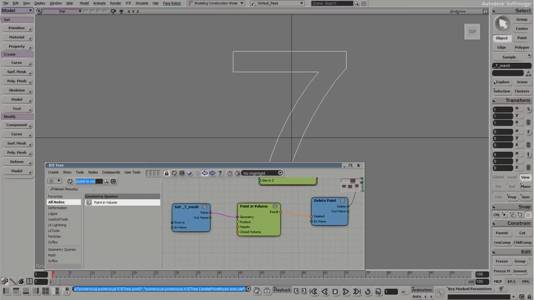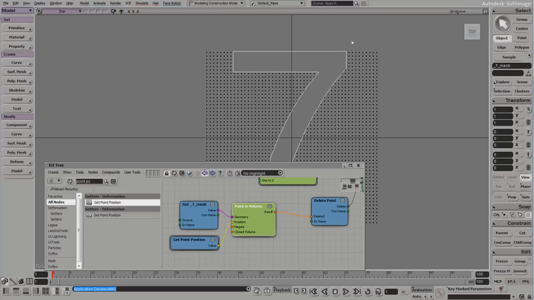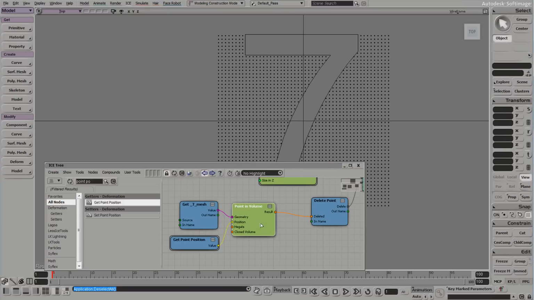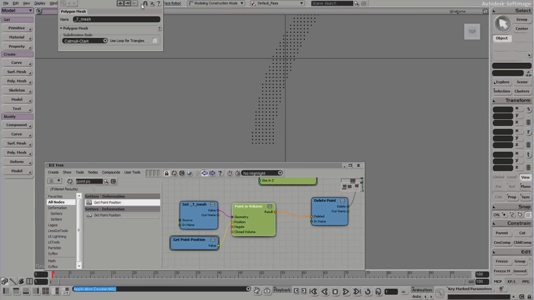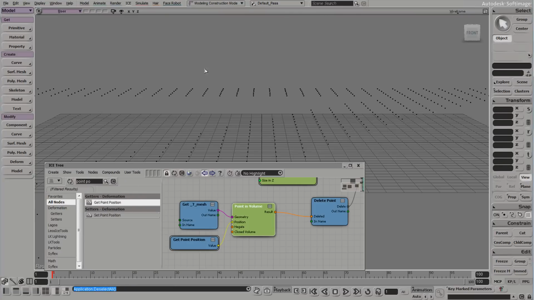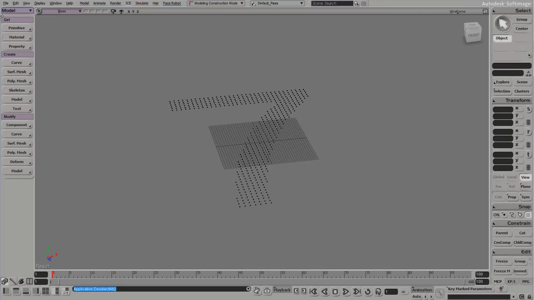So we need to pull our point position in here to check real quick, hey, is basically what we're saying here, is this point position in this mesh? And if so, give us a positive boolean. Now it is deleting the points that are inside of the mesh, which is not what we want, so we can just go in here and click negate, and bam, there we go, we have our particles. So we have our grid set up, and let me just quickly save this here so that we can go back to this in case anything crashes.